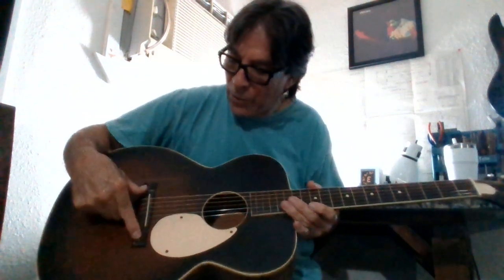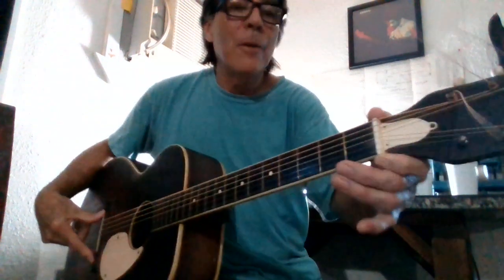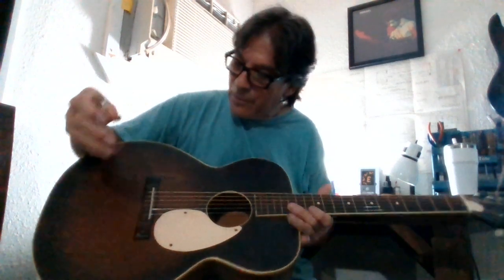It's got a brown violin sunburst with black. And on the top, I put a new bridge saddle on it, glued this down and bolted it. And I put a new bone nut up here. And I got it strung up.